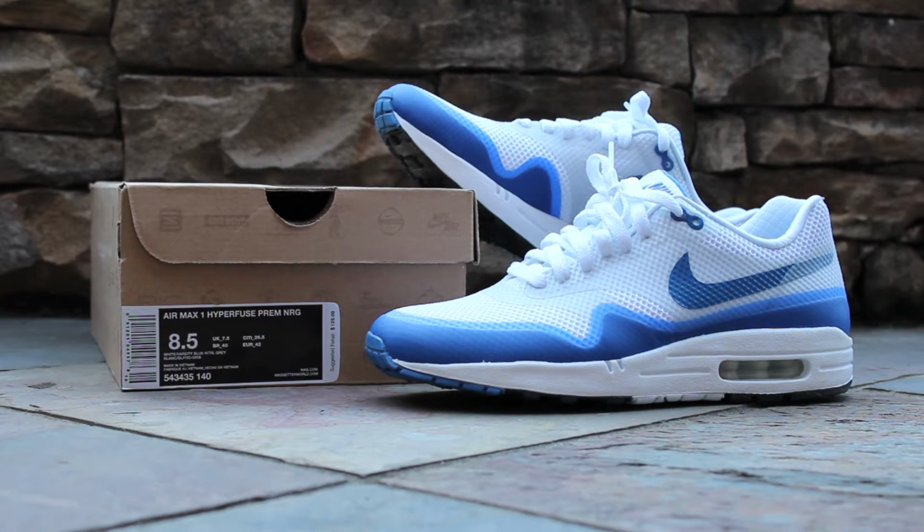This time it's the Nike Air Max 1 Hyperfuse Premium NRG in the Varsity Blue colorway, which is listed as white, Varsity Blue, and neutral gray. These were released a while ago, back in the fall of 2012, for a suggested retail price of $125, but I was able to pick up a pair when Finish Line did have a restock of these on Black Friday. So let's go ahead and jump into the shoe.